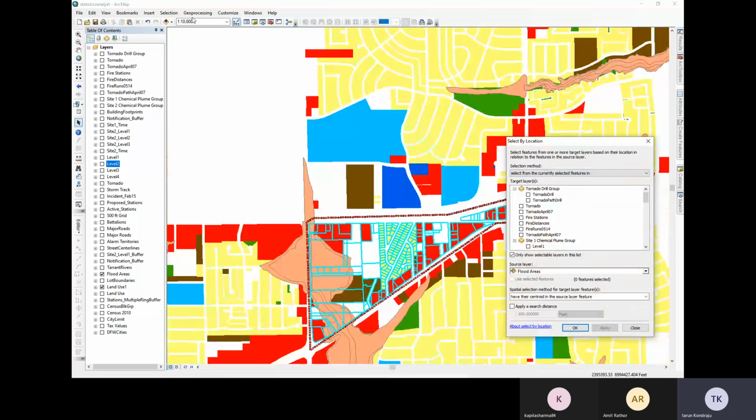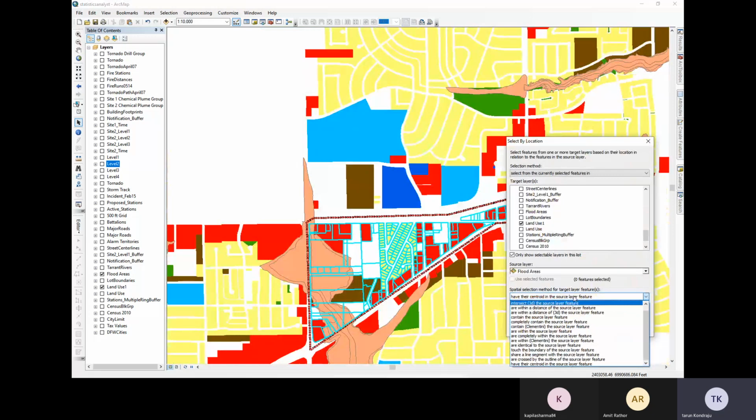So first you use a graphic or a polygon to select the features you want, and then you use this particular aspect. Okay, you can do that. Then you say, I only want land use. Where is land use? In this thing, I want to select from the flood area. So I want to select land uses that are falling under or over or inside the flood area. Agreed.